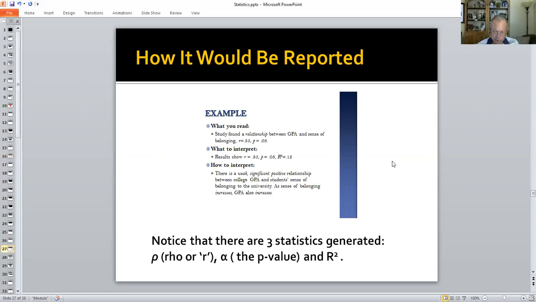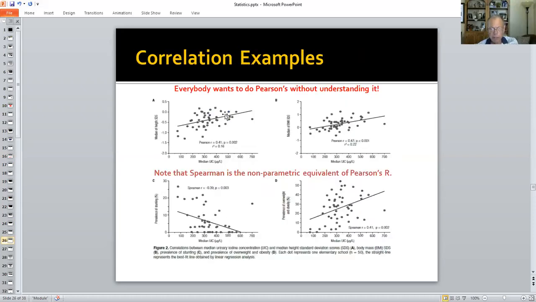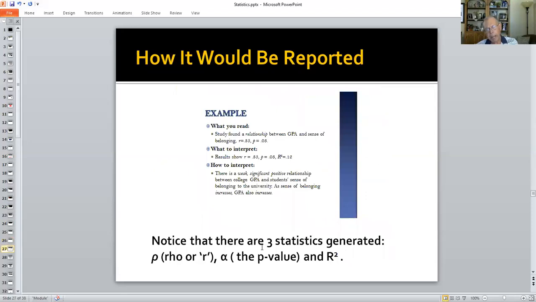Let me go back one slide. In other words, there's an R going up here. This does not mean it's statistically significant. As a matter of fact, if you have good eyes, you'll see that it's not. Here's a p-value of 0.002. Okay, this is significant, excuse me. Likewise, this one's significant. But the R can be positive or it can be negative. So if you write your prospectus and say, well, a positive R is a good result and a negative R is a bad result, that's wrong.